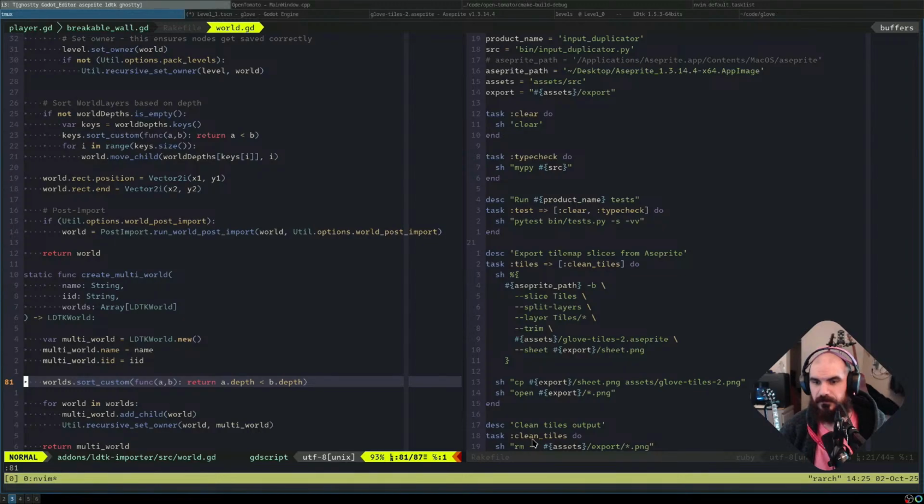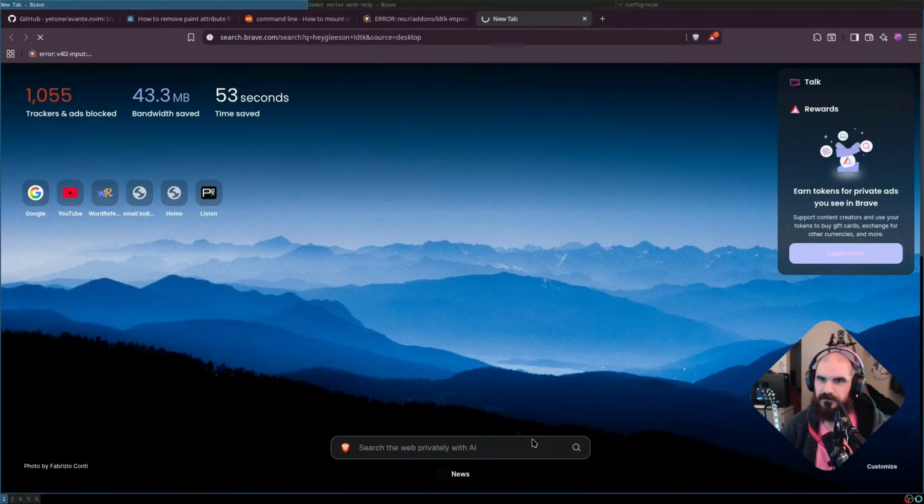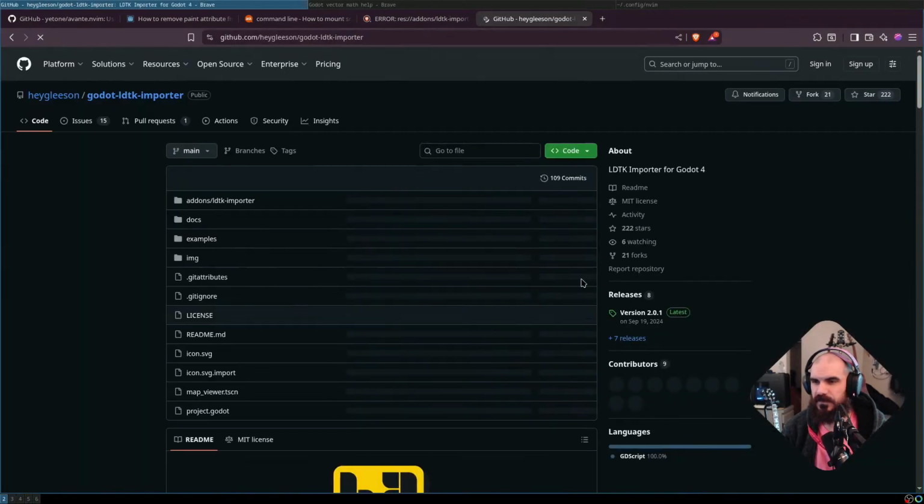Worlds.sort. What's a better way to write this? Oh, also I could see if there's an update to this plugin. The LDTK world.new. Create multi-world. Let's just check.